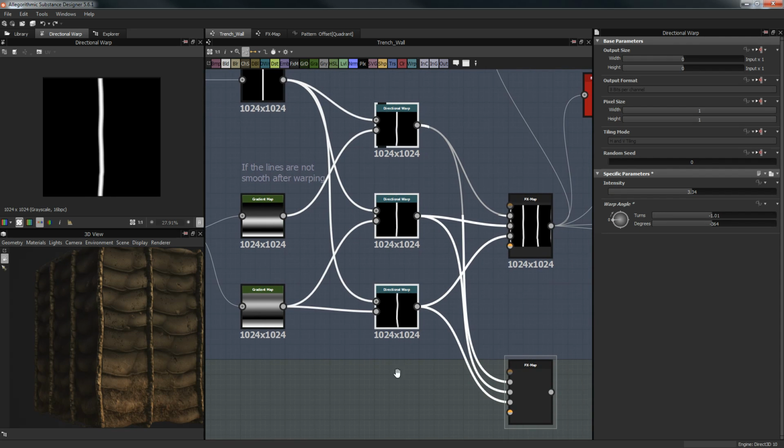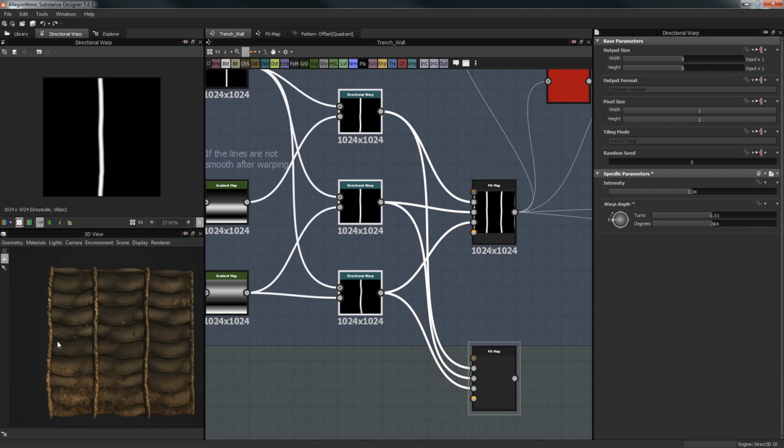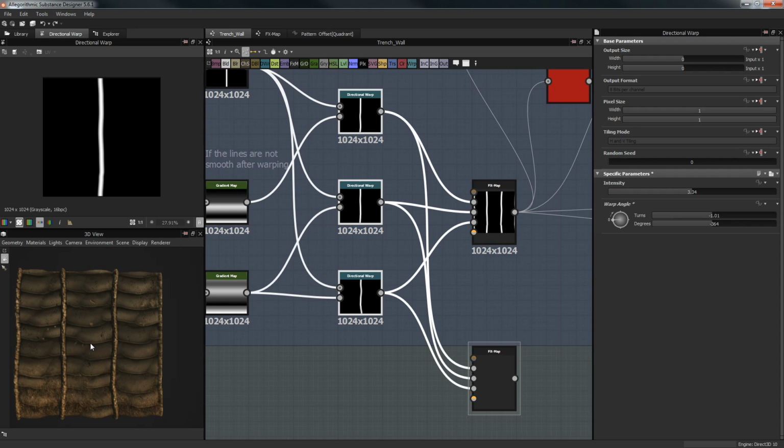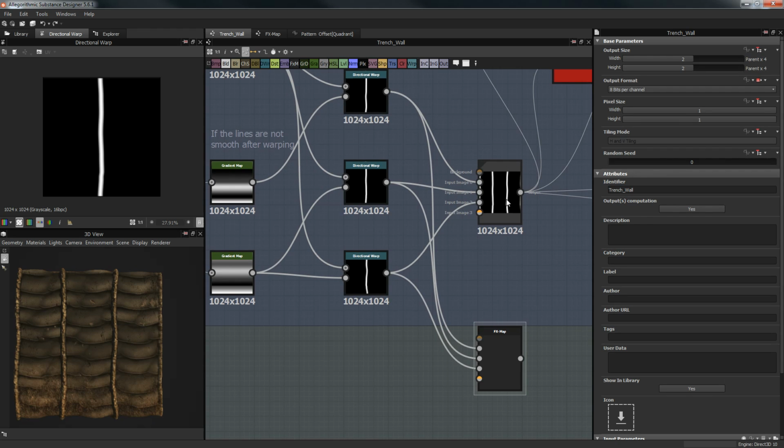So we have our 3 patterns, and we want to randomly select each one and place them at a variable position based on the amount we select. We want to have all our branches, so if we select 10 branches, we want all 10 inside our picture. So we're going to utilize an FX map to do that.